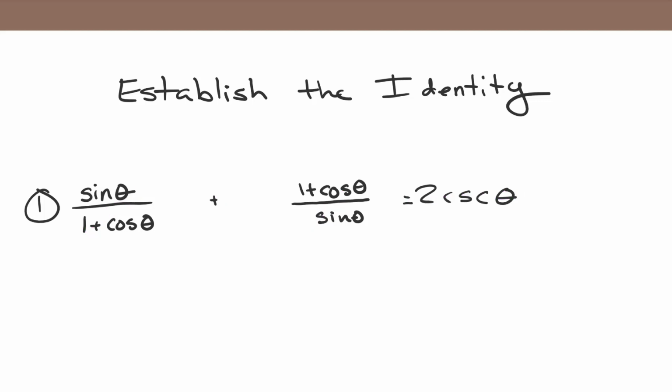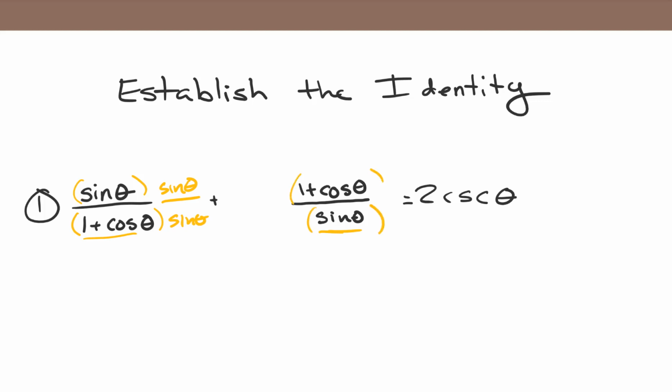We're going to do that by getting a common denominator. You've got 1 plus cosine and you've got sine. There's an implied parenthesis around fractions, so let's just give it that sign. But you have to do it top and bottom. You can only multiply by 1. Don't change anything. Don't square. Just ones.